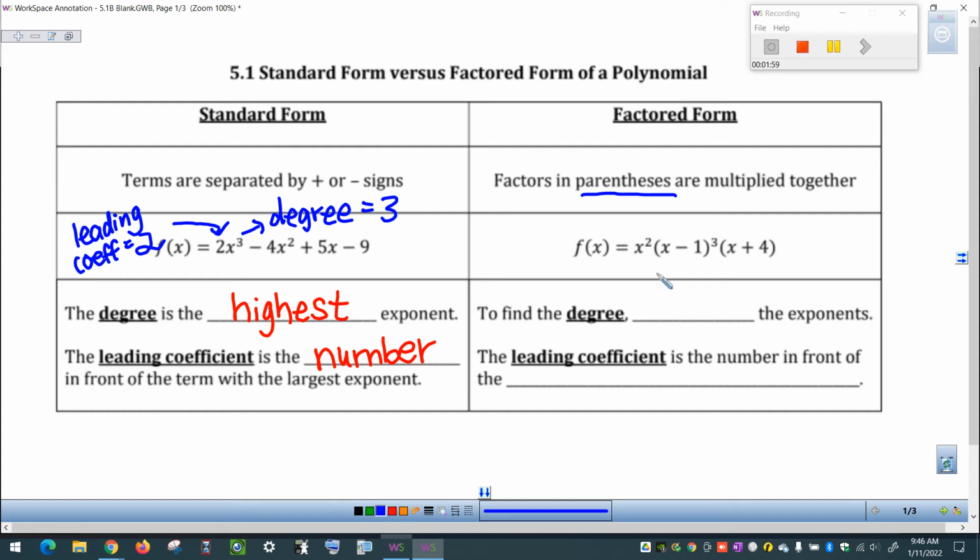And so if we wanted to find the degree of something that's in factored form, we're going to need to go about it a different way. Because we want to think about, if we were to multiply the whole thing out, what would be the highest exponent if it was in standard form? And so we want to think about how many x's are involved that are being multiplied together here. That x squared in the very front really represents 2 x's being multiplied together. So that's like an x times x. Right here, this piece in the middle, that quantity x minus 1 to the third, we already said that that's going to be x minus 1 multiplied by itself 3 times.